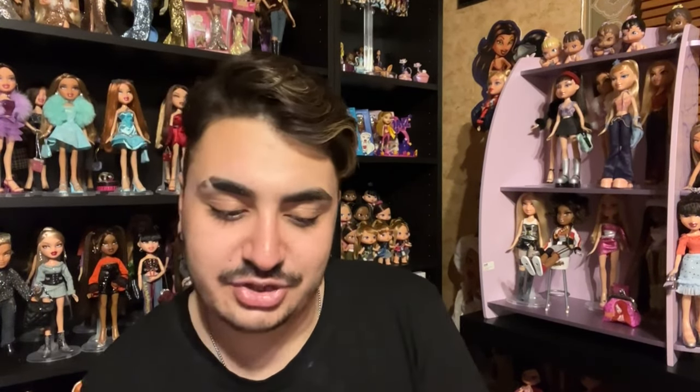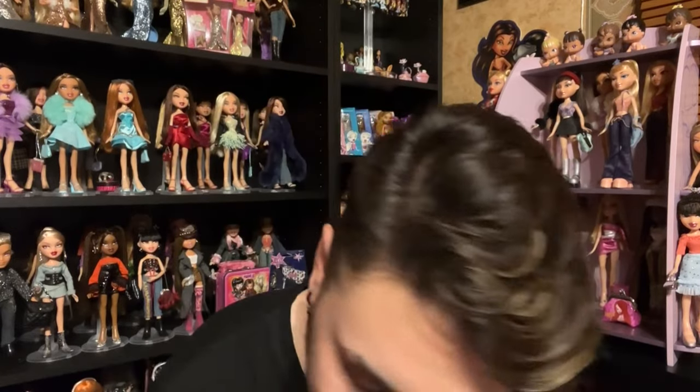Something I got in the mail — I believe on Friday, or Thursday night, sorry I'm getting my days mixed up because I took off from work to go to the event — I got a Betty Spaghetti Mix and Minis Betty set. This is so cute. I've never really seen the mini Bettys on the market. I'm gonna open this — it's already kind of coming off its place card — and here I am just ripping it open.